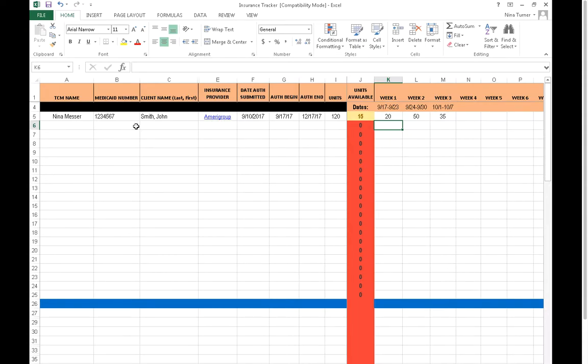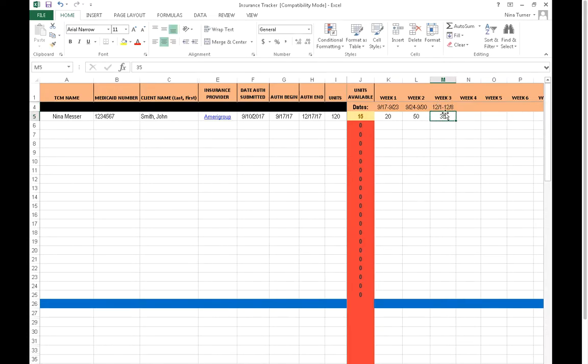So let's say we go back and we get a new auth for John. Now keep in mind what happens with AmeriGroup is one of two things. Sometimes you can add units onto this current auth. So perhaps you could request maybe 60 additional units to last you through 12/17. If, for example, we extended this out over time, let's say we were already in December, and, let's pretend this was like the first week of December. I'm just making up random dates here. Let's say that was our billing week.